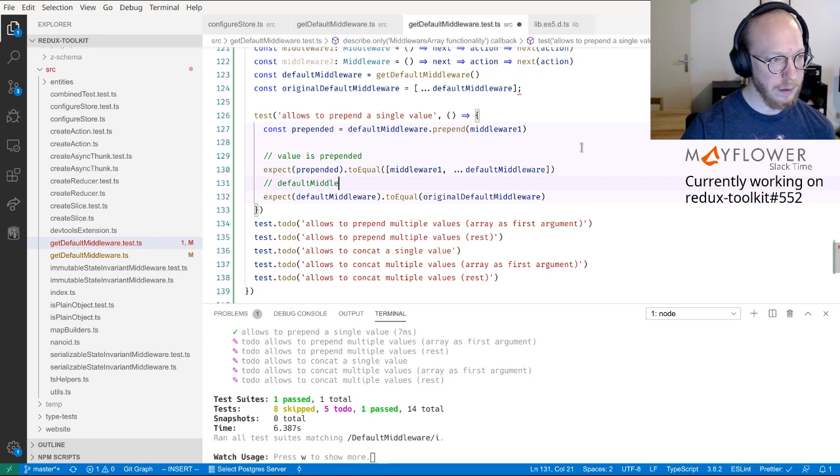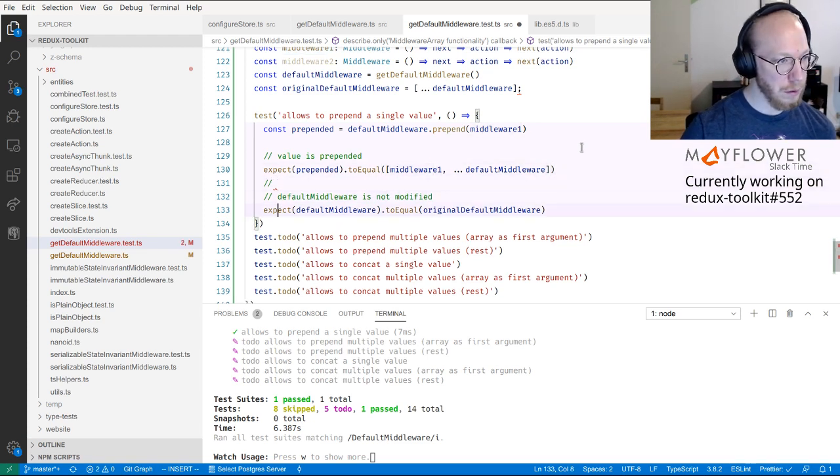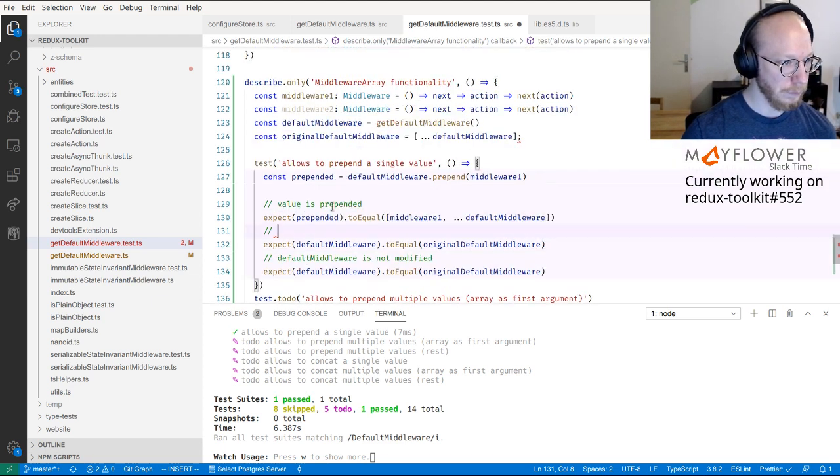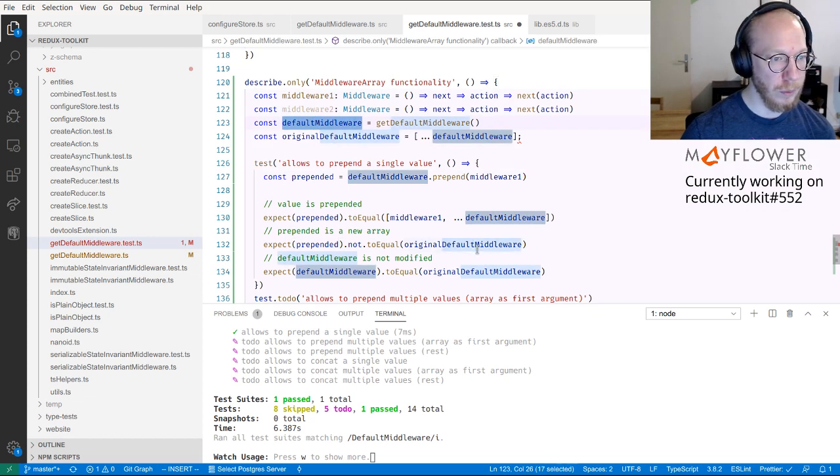Default middleware is not changed. And also we are going to test, but that would be obvious then, prepended is a new object, or a new array rather. Not to equal defaultMiddleware where we started off.